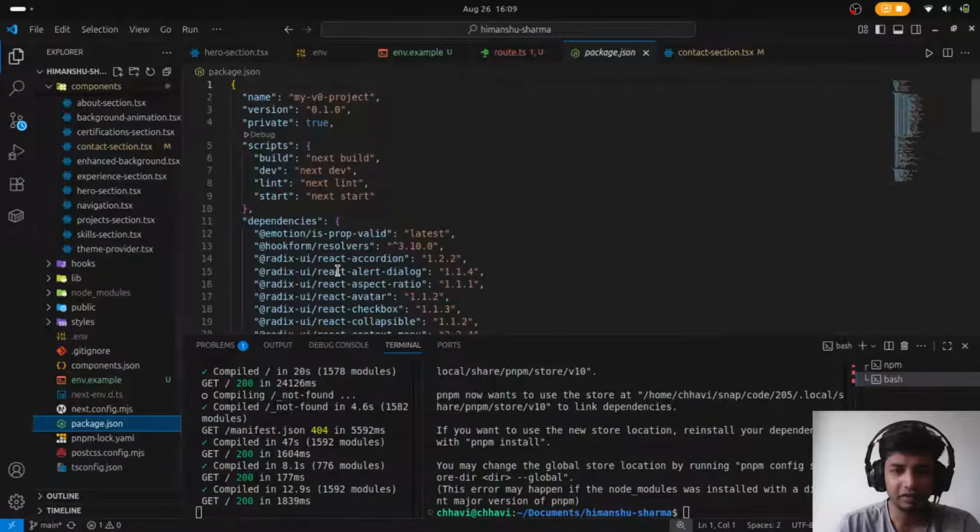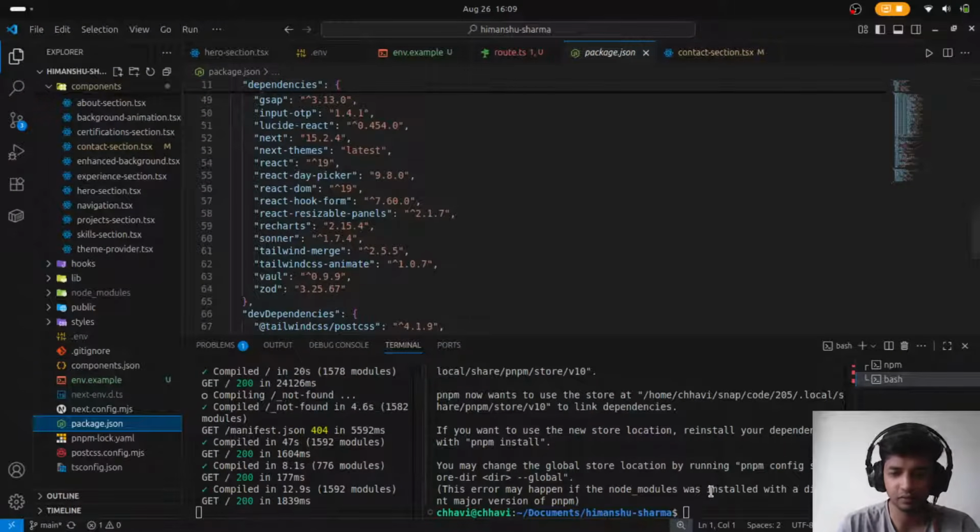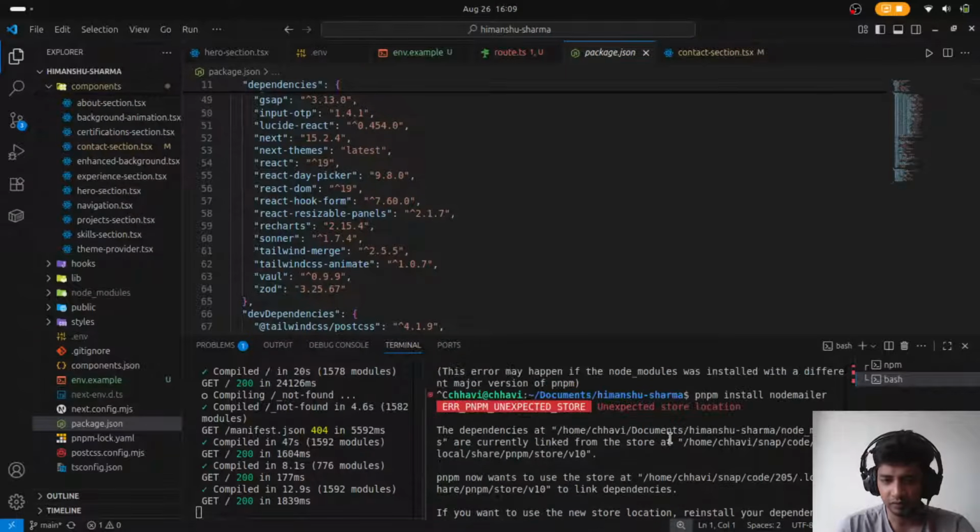Let me just see if I can add the nodemailer directly right here. So this may happen if, what is the issue?